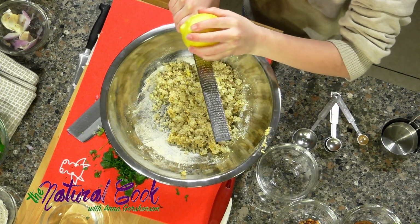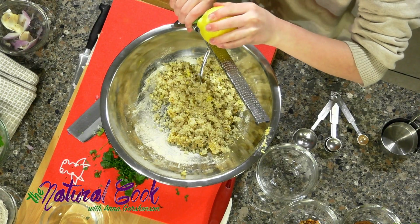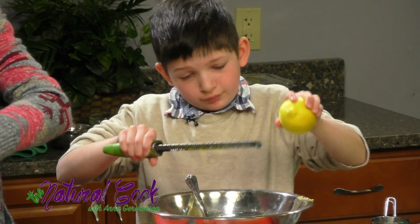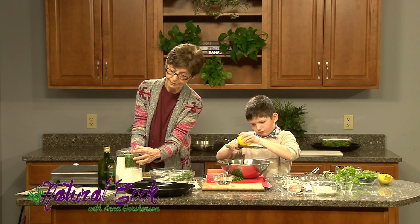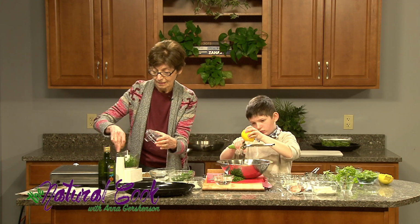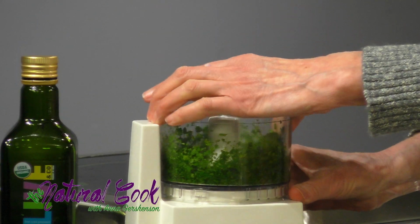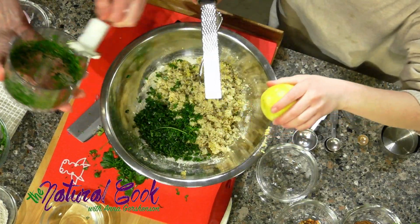And I'm going to put these herbs into the food processor just to make it easier for us. And we'll add a lot of herbs. There will be half a cup of parsley and also 1/3 cup of cilantro and 1/3 cup of mint. So we will just employ the food processor. All right, a little more. Okay, good job. That's good enough.